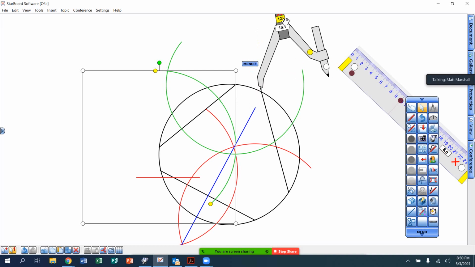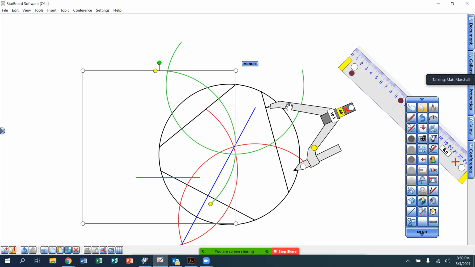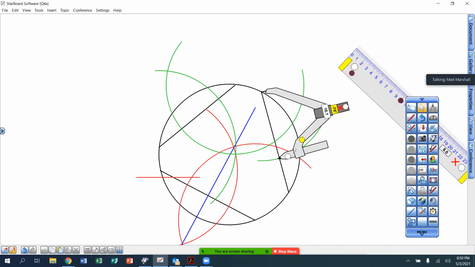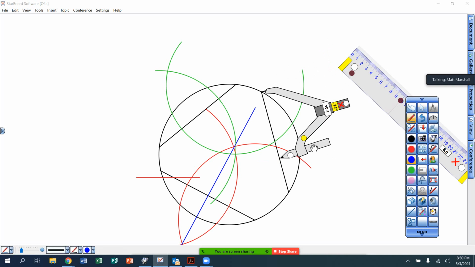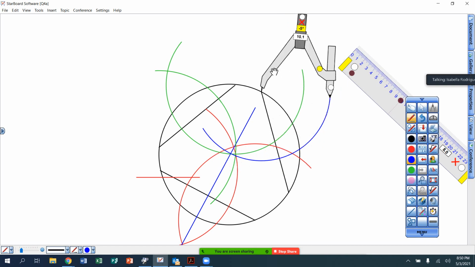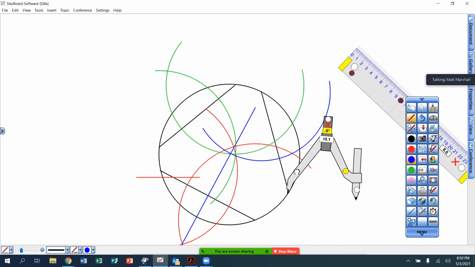Okay. But it's always the same. It's always from one tip. Make sure you stretch it over half, and then draw your arc. And then make sure when you pick it up, you keep it that same size. You don't want the size of that arc to change. That's the trick. Okay. And then move it to the other side. Swing another arc.